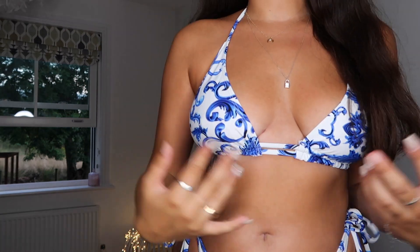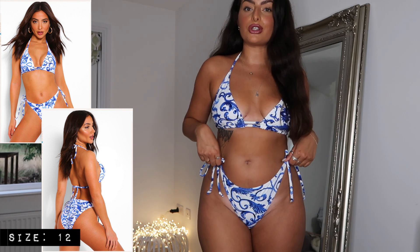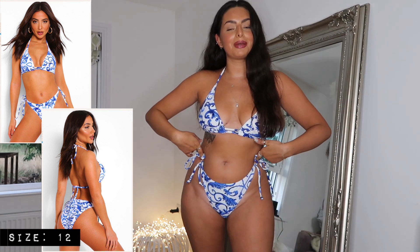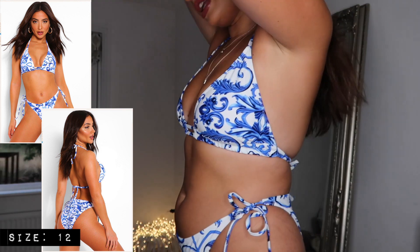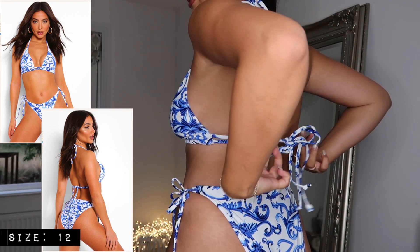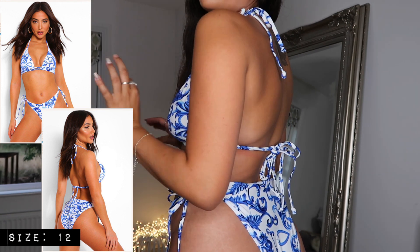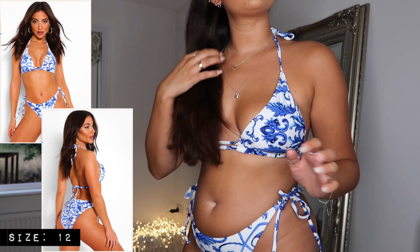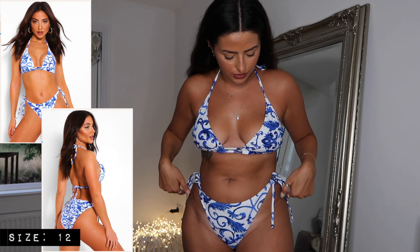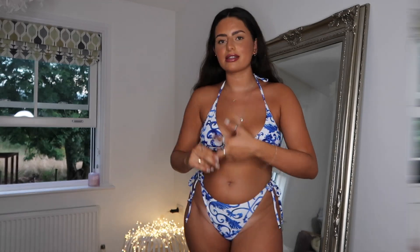This is the final bikini I picked up. I absolutely love it — it's blue and white, which I'm just obsessed with at the moment. I love the design on it and I don't have anything like this in terms of swimwear. The shape is super flattering and you can definitely pull these up your hips too. I love the detailing on the top — it has two little strings because on the back it carries on the same detail, so instead of one tie it has two. You can tie them together or separately if you want two bows. Coverage on the back is super nice. Everything on this is completely adjustable. Boohoo swimwear honestly never fails me.